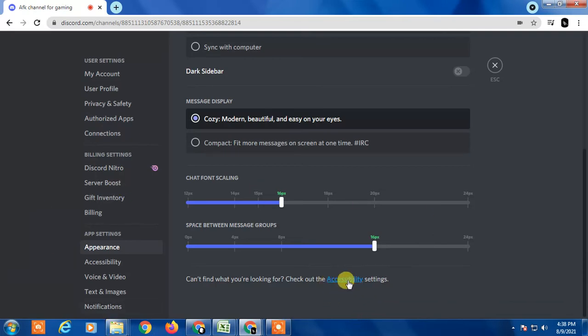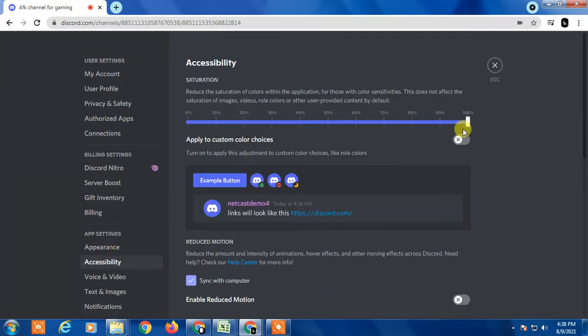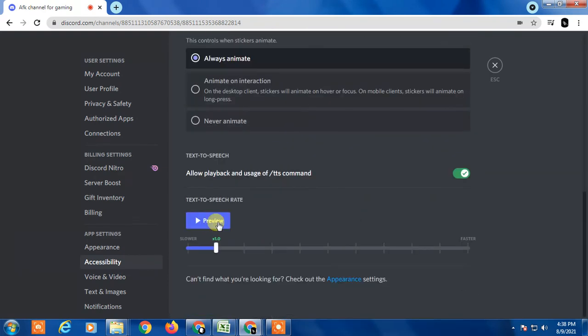There is another one. You can click here, Accessibility, and you can see this is the text to speech rate. If somebody sends text and you want to hear it like speech, this will be the speed rate of the speech. I can preview it. This is what text to speech sounds like at the current speed. If I increase it more, this is what text to speech sounds like at the current speed. This is how you can decrease and increase your speech rate. This is not about zoom in and zoom out, but it is connected to your problem.